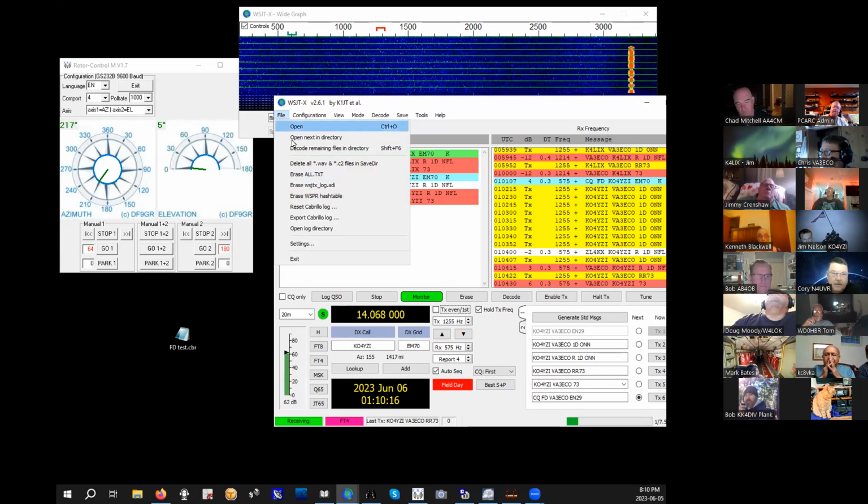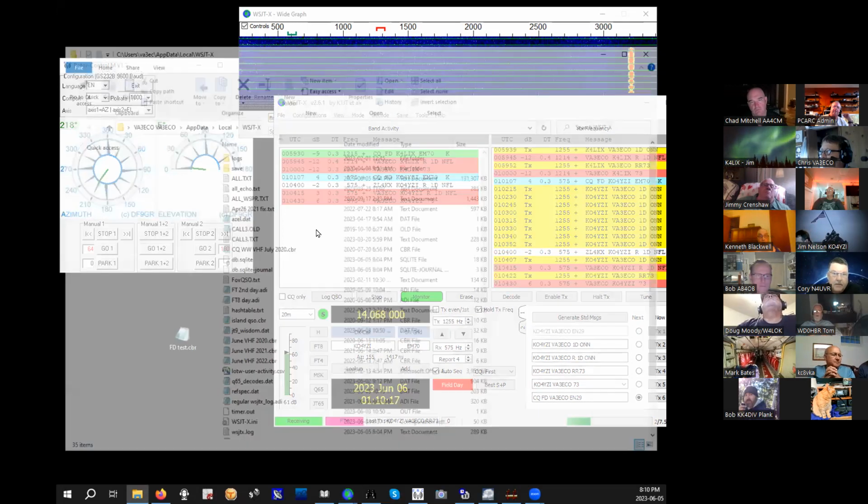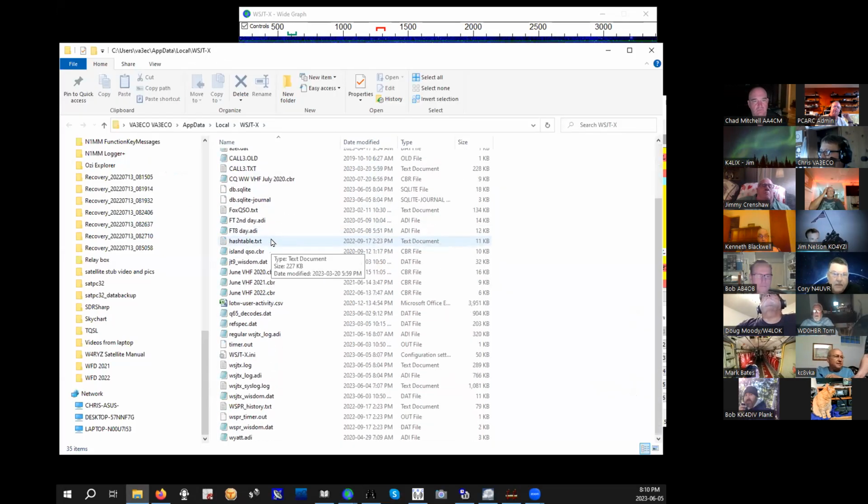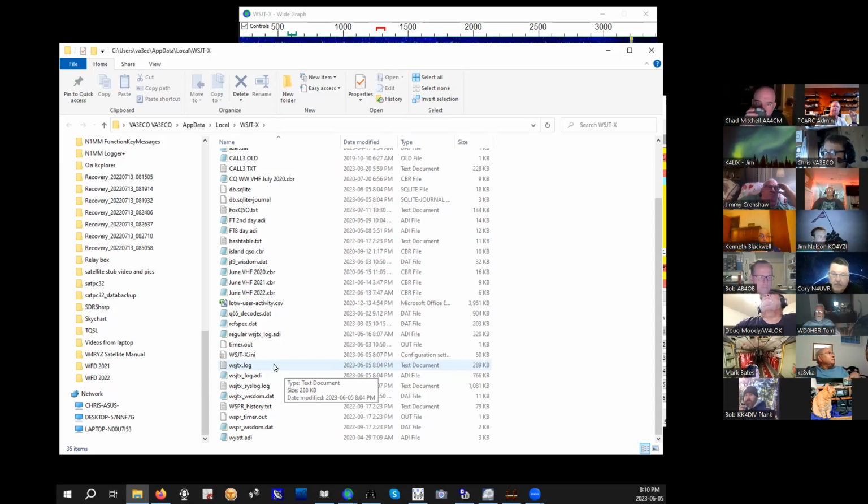So you would open your log directory and you would find your WSJT log, which is here, and you would rename it to something else. And then go in there. So yeah, that's a good point. If you're using the same computer that you regularly use, you might have worked them a year ago or something like that. So it's just an option for figuring out who you've worked or not. Or you can use a separate software, tie it into, Greg, you use that N4, what is it? N3FJP.